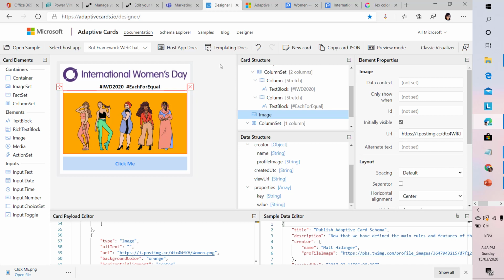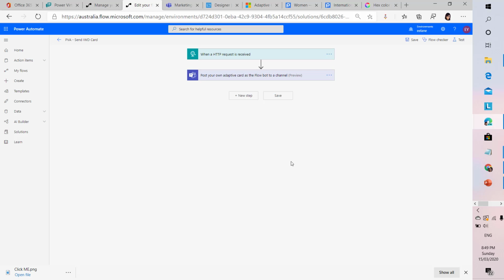So what we're going to do is write a topic that calls a flow in Power Automate to display this card in whichever team channel you want. I'm going to give an introduction to this particular action in Power Automate. I have this flow already created.